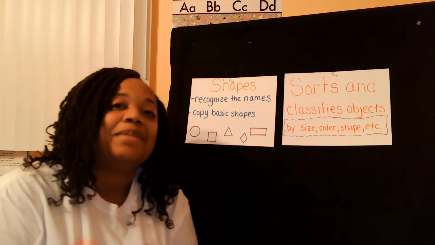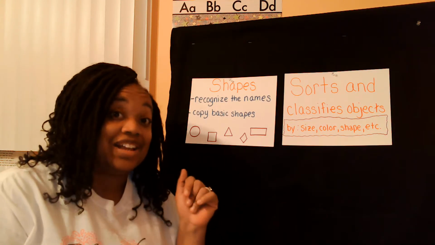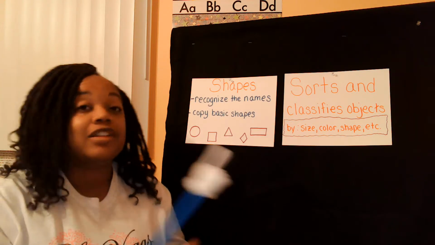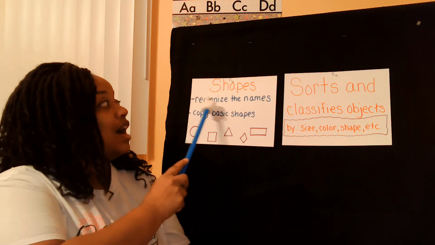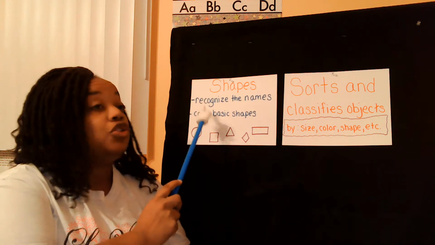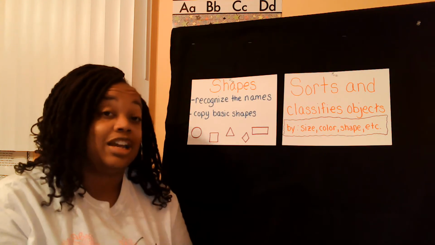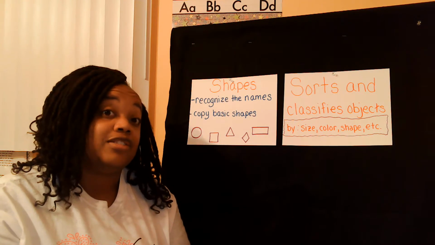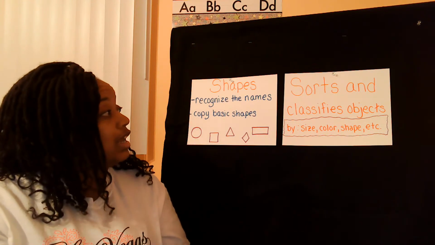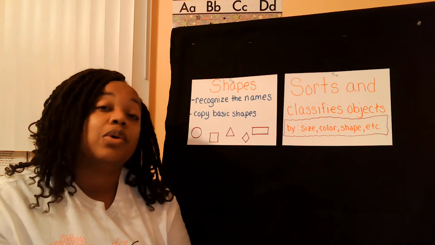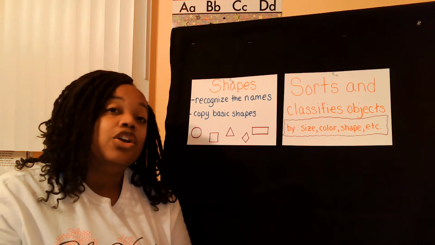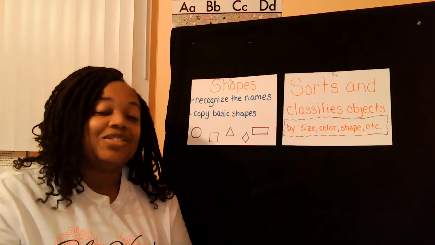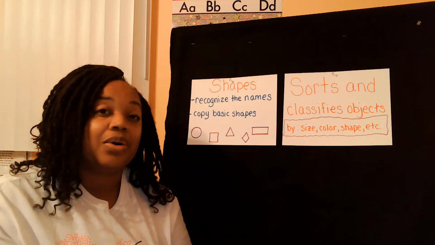We are going to begin by talking about the school readiness goals that you're going to learn about today. So I'm going to get my little pointy stick. The first thing we're going to do today is learn about shapes. You are going to be able to recognize shapes. I'm going to introduce to you what shapes are and the different types of shapes that we're going to talk about today. And then you're going to be able to help me sort some pictures that I have. You're going to tell me what shape my pictures look like. So today's going to be a really fun show, okay?